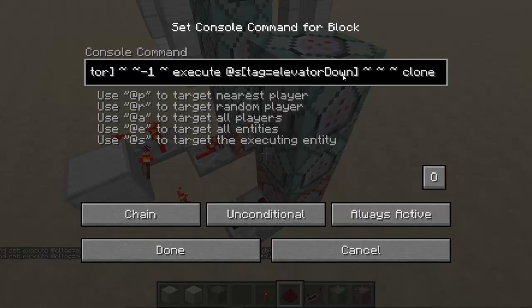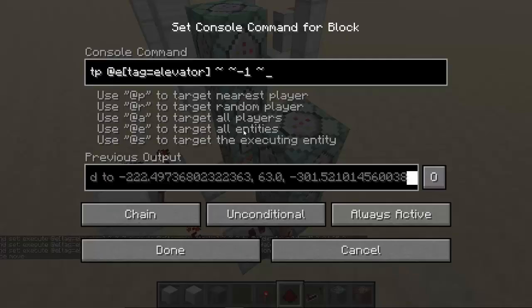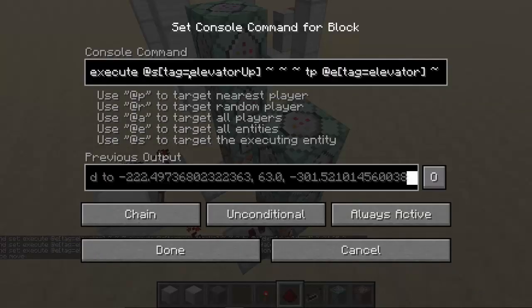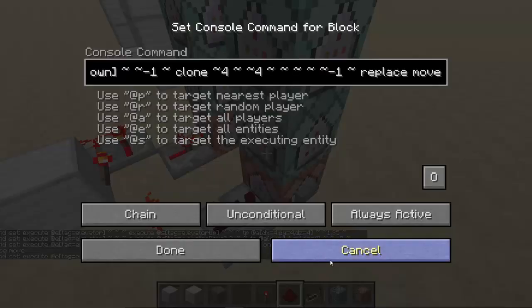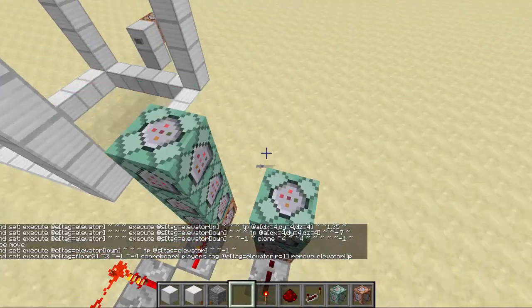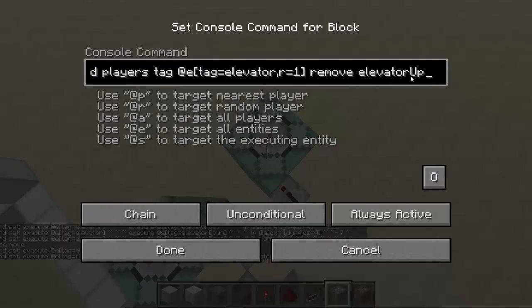Make sure you add the -1 over on this side instead. And then elevator down. And I spelled down wrong every single time. Boom, boom, and boom. And then same thing, elevator down.